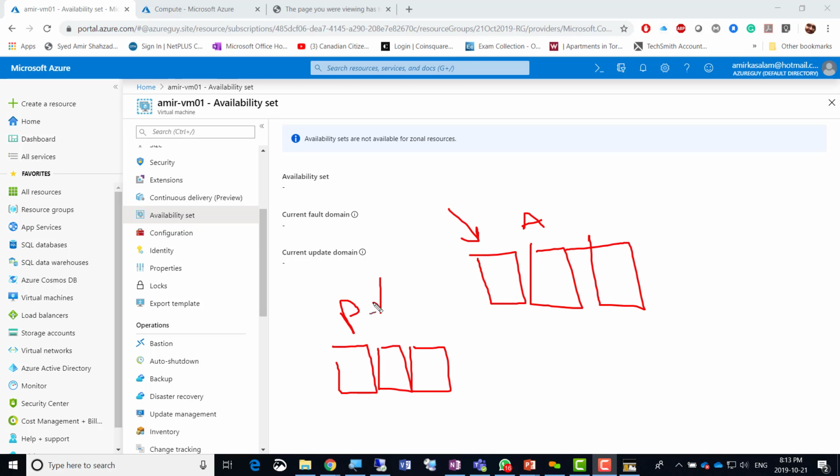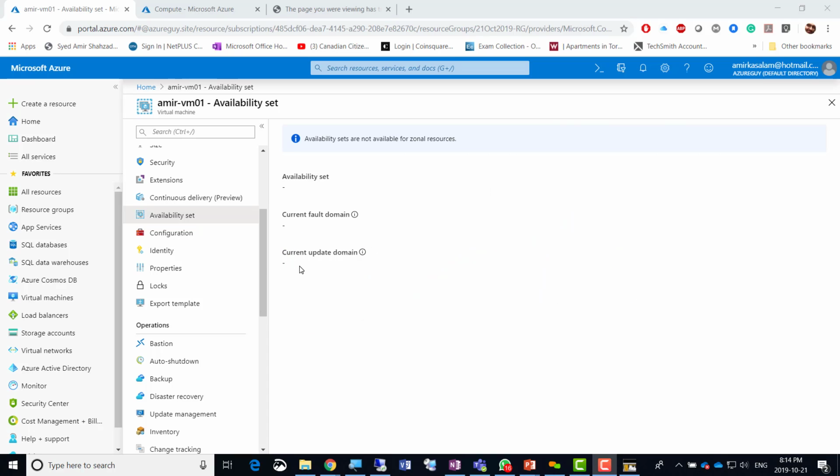First they restart the passive machines, and once they're fully started, they fail over the services to them. So passive becomes active, and active becomes passive, and then they restart or update those machines as well. That's your update domain. If you've selected that, those machines will be maintained that way. And this is a free service, available with your subscription.